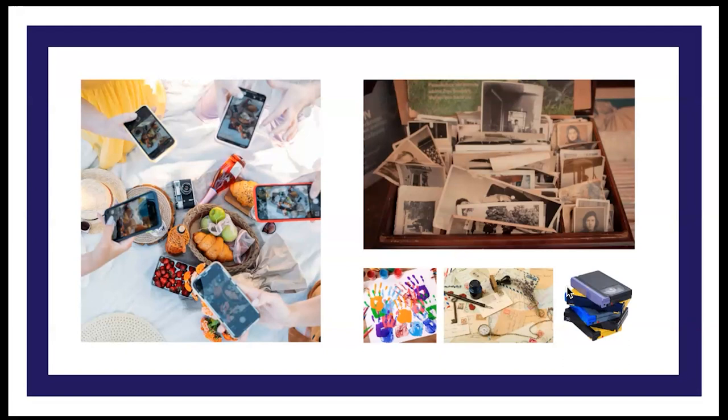Right now over 10,000 baby boomers are reaching retirement age every day. They're beginning to think about downsizing and wondering what to do with photo collections. Their children are getting married and starting families, and suddenly old family photo albums and home movies take on increased value. Companies, schools, libraries, and historical societies are also starting to scan their historical photos and documents. The career opportunity to do meaningful work and make a difference in people's lives is really growing.